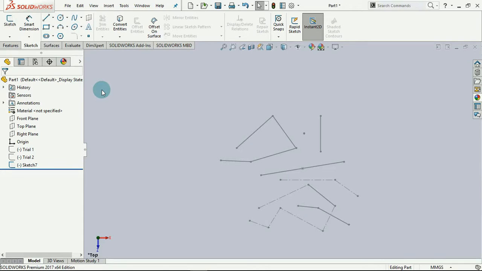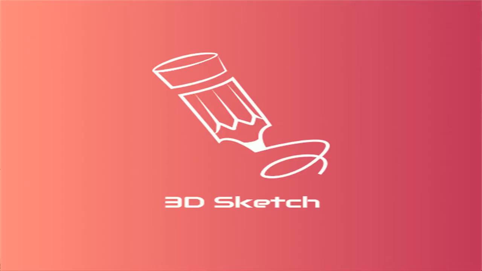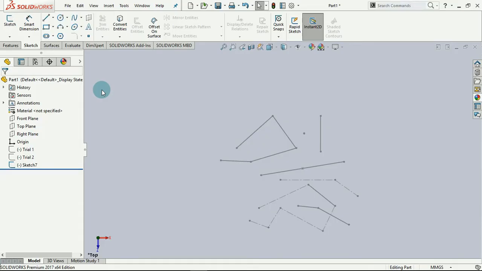our 3D sketch. Okay, so the first thing you need to know when creating 3D sketches is that you don't need a plane. That sounds odd because I said that you need a plane before.